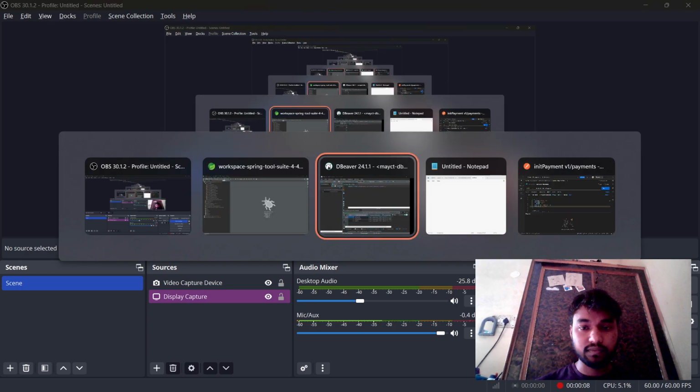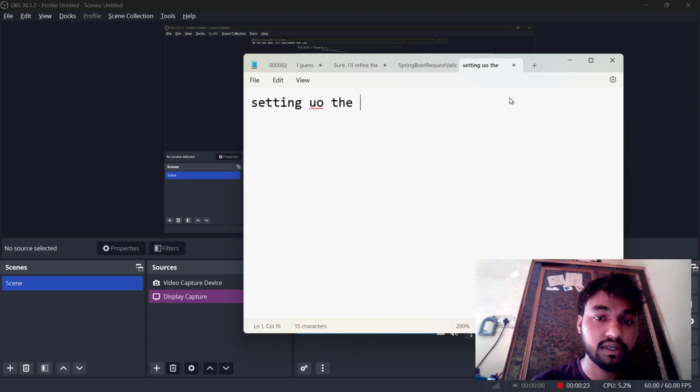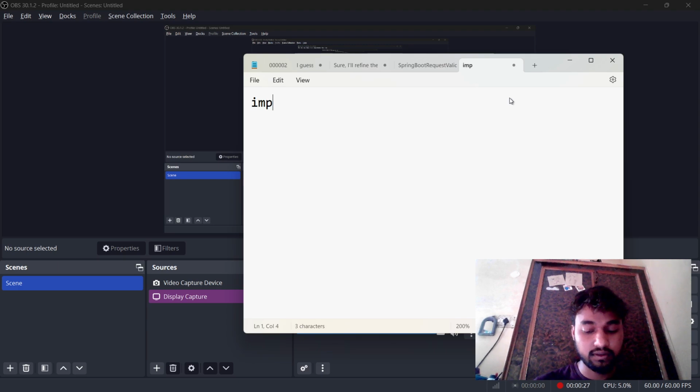In this tutorial we are going to cover setting up the project and dependencies. Sorry, we have set up the dependencies already, so we will be implementing the request validation service.